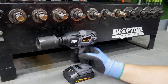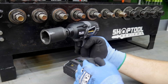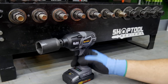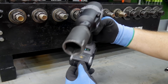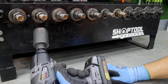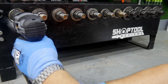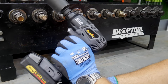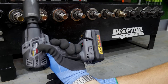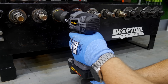Starting in mode one, the 73 foot-pound torque control mode with auto shut-off. We're not running it for a set time — we're holding the trigger and letting it run until the tool shuts itself off. With a full battery, in tighten mode, we pull the trigger and hold it. The tool shuts off on its own — finger is still on the trigger — and it ran until it shut off, just a few seconds. That's mode one at 73 foot-pounds working as claimed.